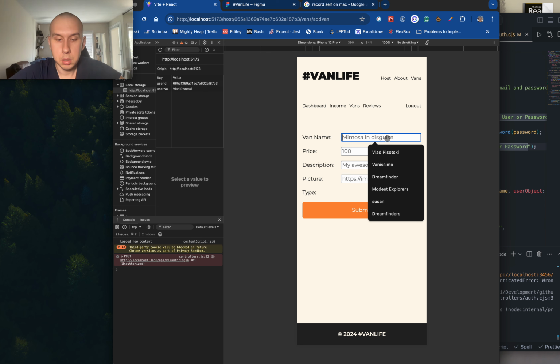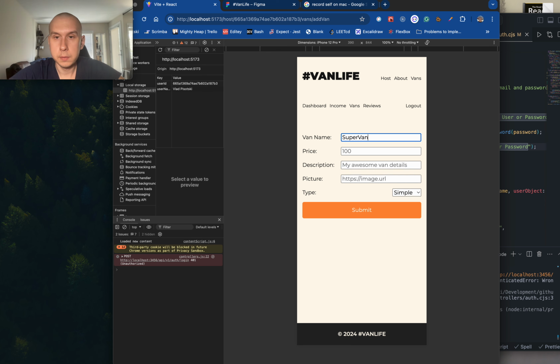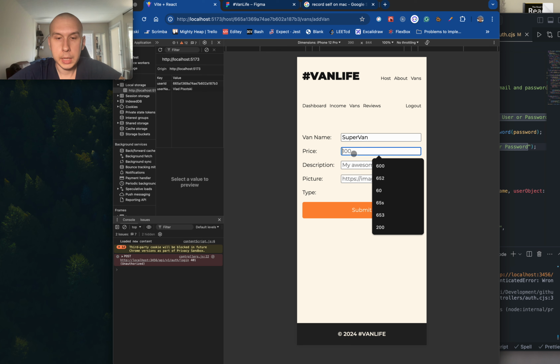Let's call it a super van. And let's say it's gonna cost $300. My van for superheroes.